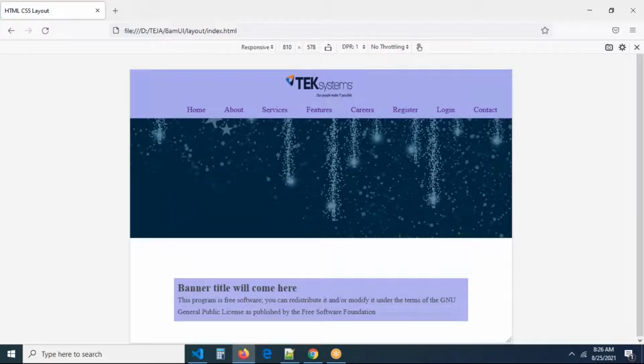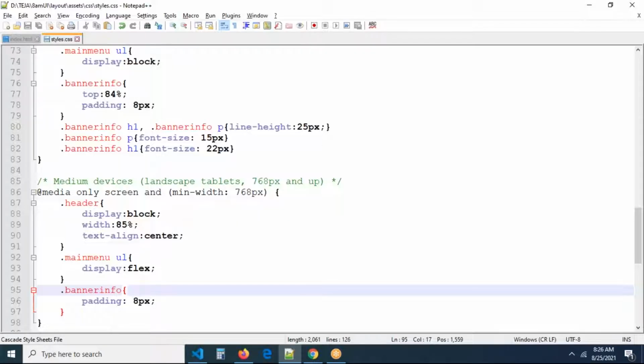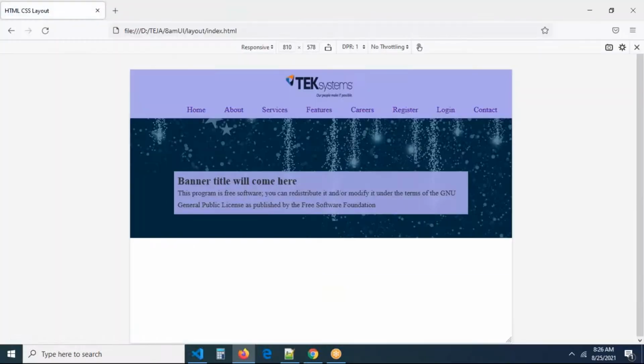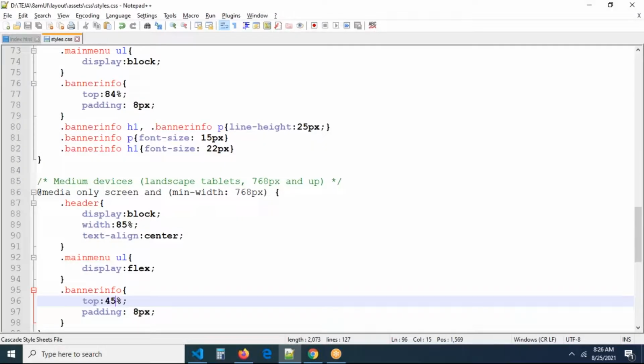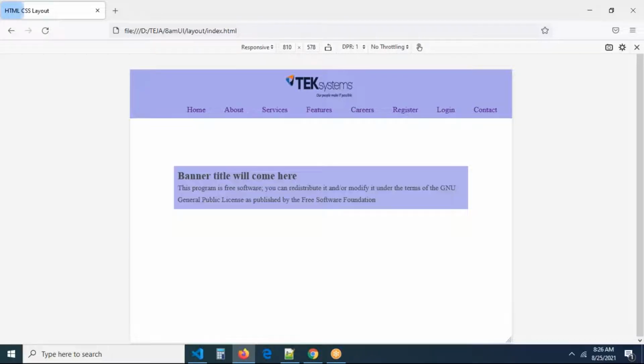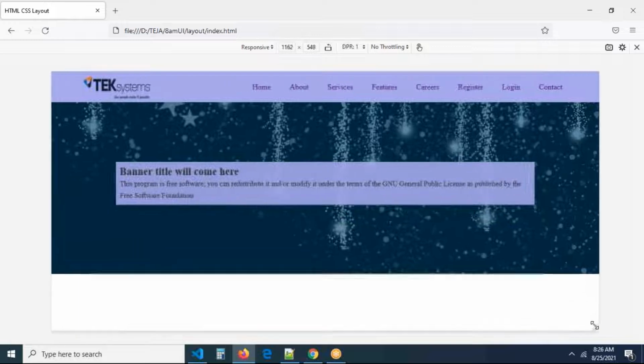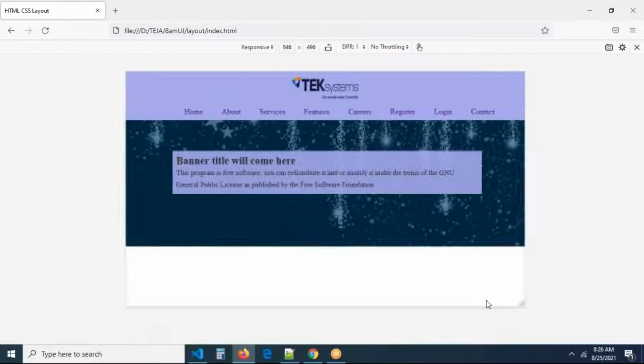So this is going to be here in this resolution. Okay, let me write this as 45 exactly. Let me check this. We have to adjust the things like this, guys. Still, you want to make it somewhat better, right? 43, something like this. Okay, this is fine for me at this point of time. So after that, it should be normal. Now you can see it is going to be normal for everything.